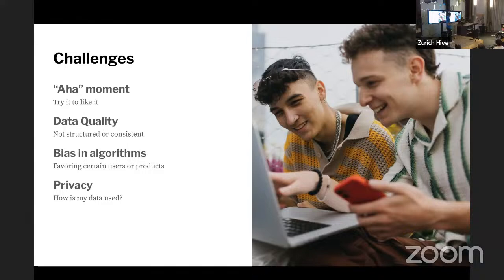The other thing is bias in algorithms. You remember the picture of the cool event location on top of the limit that I showed you? I was talking about a tech meetup, and the tech meetup was filled with only guys somehow, you know? This bias also happens in that maybe we might favor certain users who tend to overprice their items. Maybe we push certain products to the front, which might not be favorable for the user. So also talking about fine-tuning, we have to give users the possibility to fine-tune their results and have different data points so that we can understand what people actually want.